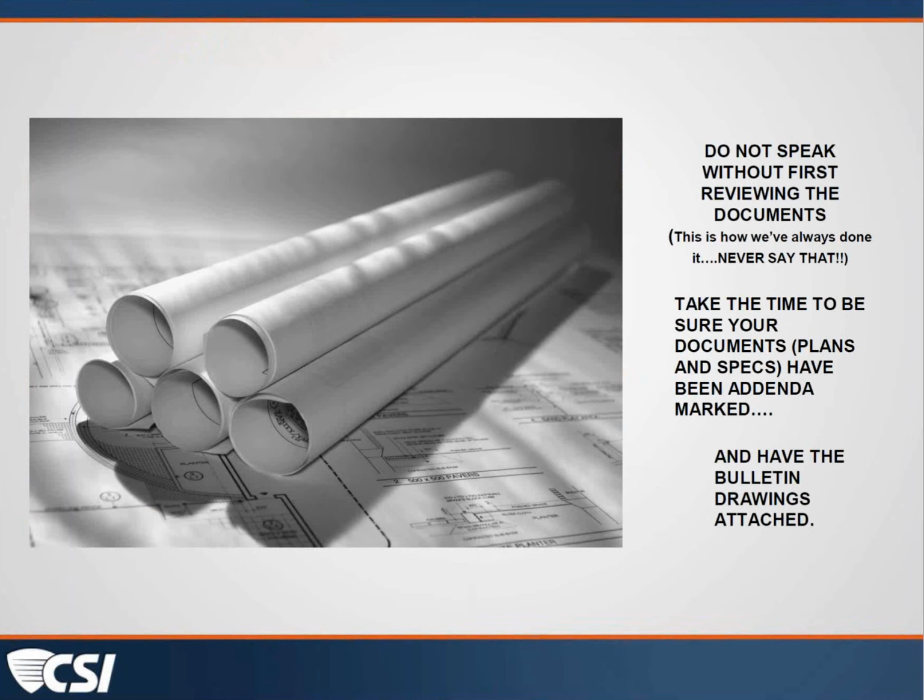Often firms will create small sets that are easy to carry around while you're out on the job so that they're convenient for you to walk around with. Most of the projects that Doug and I work on have a requirement for the general contractor to maintain a set of drawings on the construction site we have access to, and that they be up to date and appropriately marked with addenda both in the specs and on the drawings, and any kind of bulletin drawings as well. So there's a little bit of work involved in being sure that you've got the most current up-to-date documents as you travel about the job.